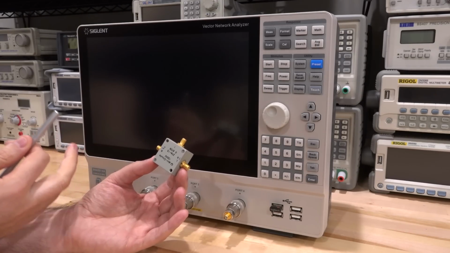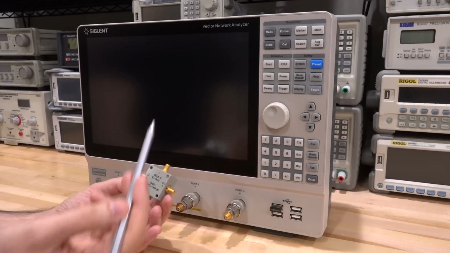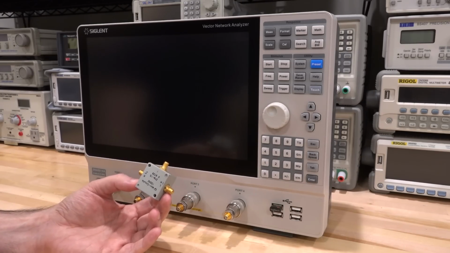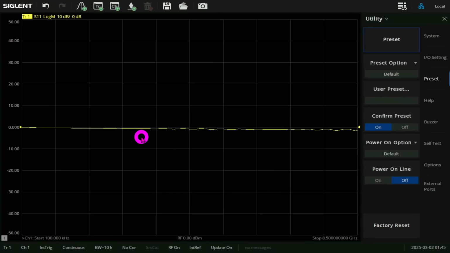So the beauty of this software option is that you just have to use the network analyzer directly connected to the mixer and get its characteristic, which I want to try out. Now, before I can do any mixer measurements, I have to configure the instrument correctly for that type of analysis. We are looking at the remote display of the Siglent network analyzer, which comes up really easily by connecting it to an Ethernet port and then typing in the IP address. Some of the other vendors should take note of how well Siglent has handled the remote display into the instrument. It's very seamless and very fast.